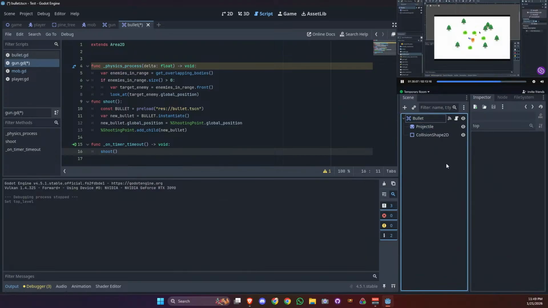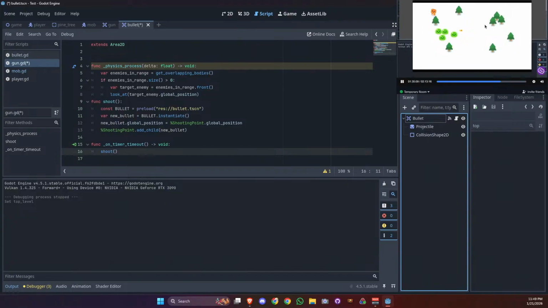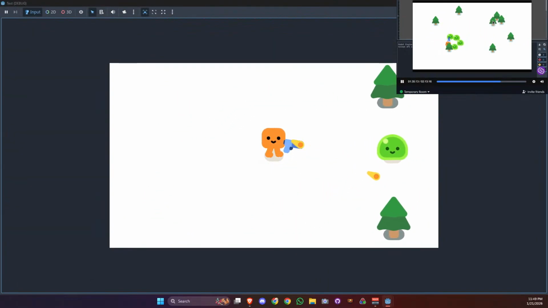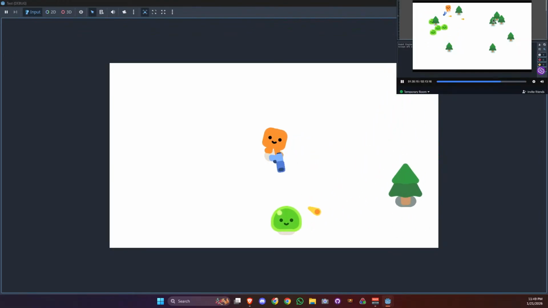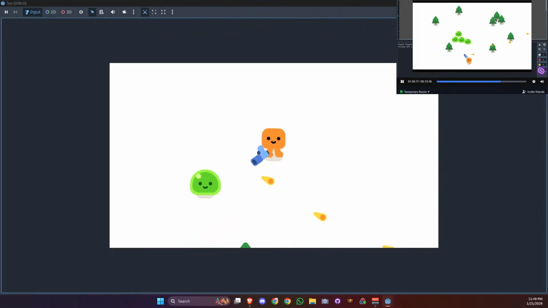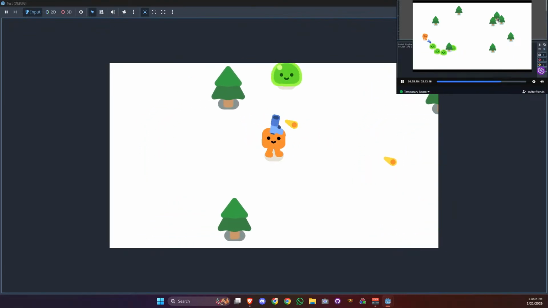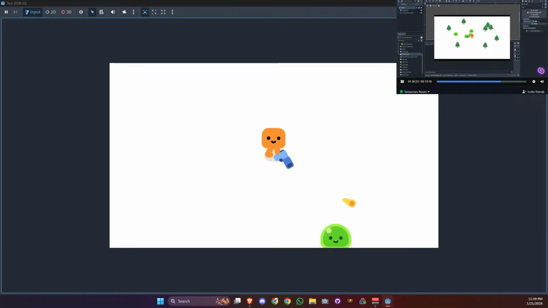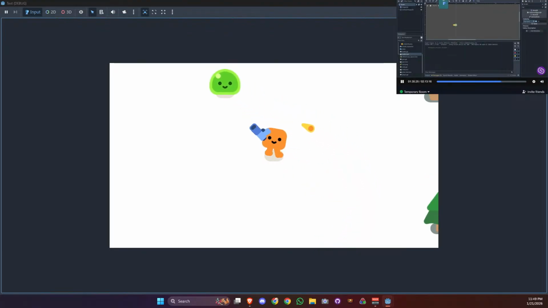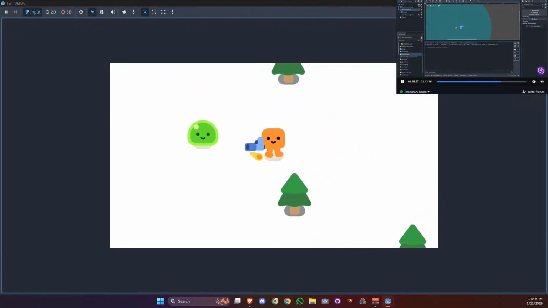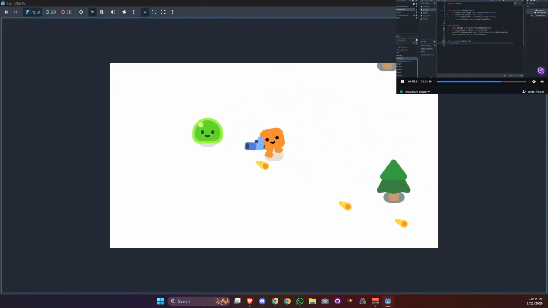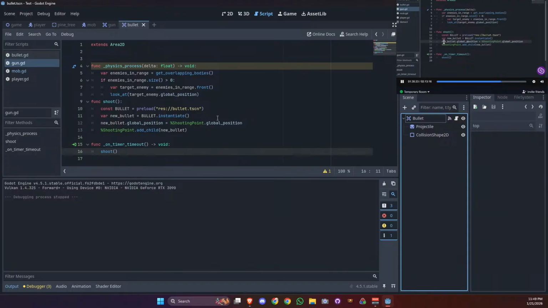So now if you press F5, you will see it works a bit better, but all the bullets shoot to the right. And now the problem is that, well, we only set the global position of the bullets, but we do not change their rotation in the code upon creating them. So we have to head back again to the gun, open the script by clicking the script icon next to the gun node, and we need to add a new line after the one where we change the global position.